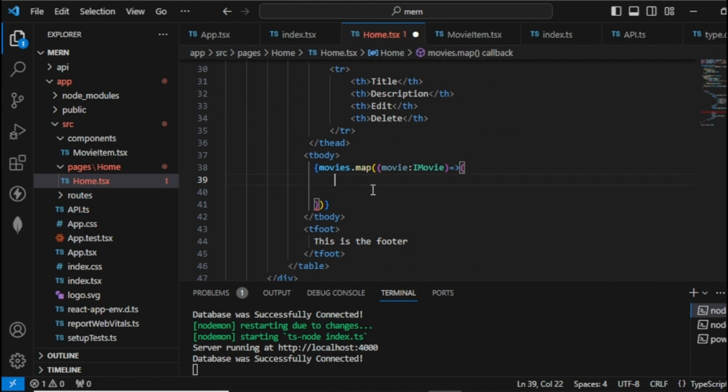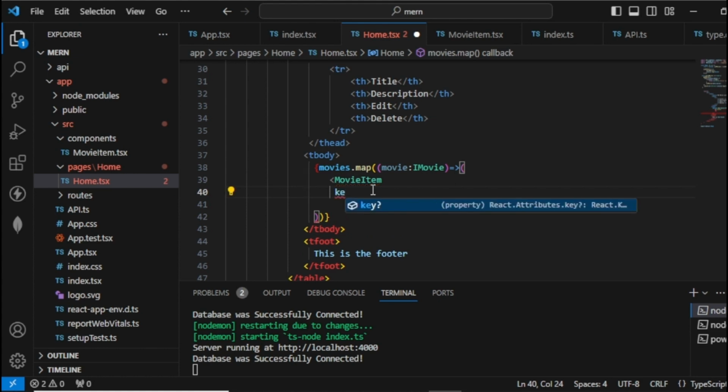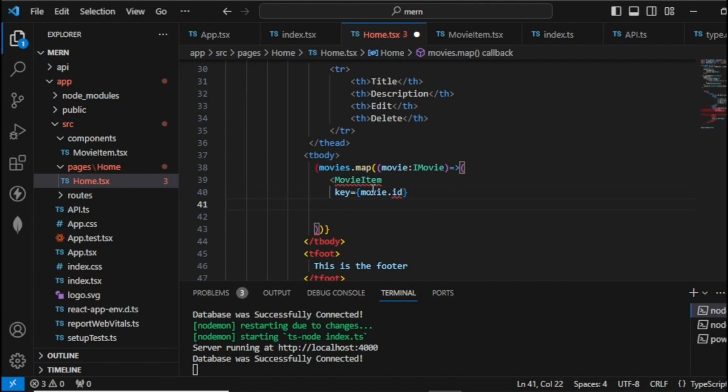Here. Now for that to call or for that to import, simply we're going to apply the typical component assign like this one. Now what are the things needed in here? First, we need to assign a key. Now for our key, I'm going to assign the movie.id. Okay, so since this is unique, this is much more convenient to set as an ID.